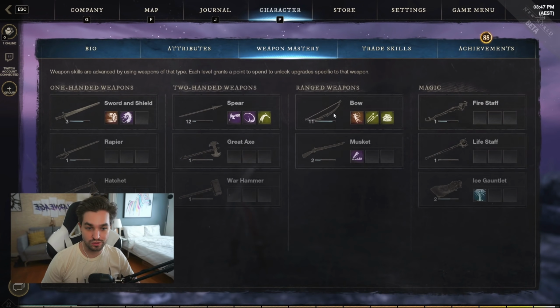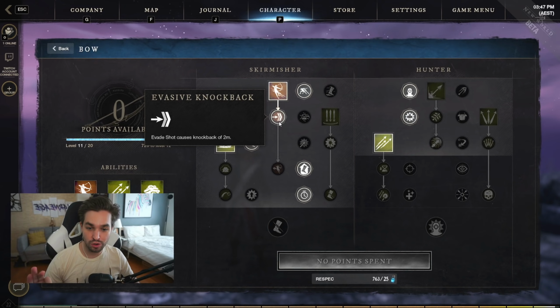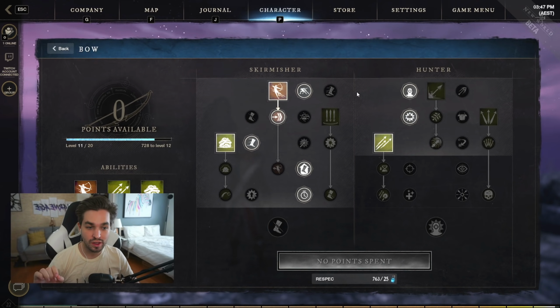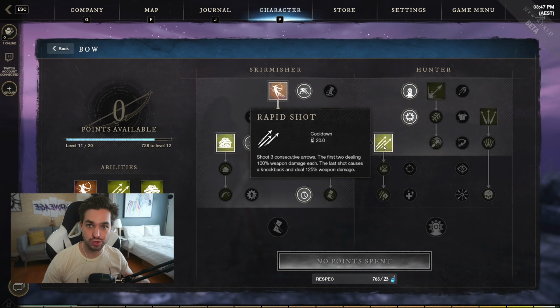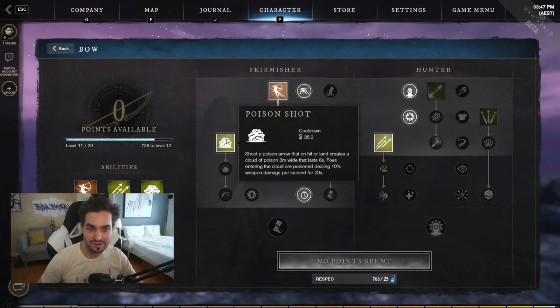We're going to go into the bow. First, we have Evade Shot. It does damage, it jumps you back, and it knocks back the enemy for 2 meters. Next, we have Rapid Shot. Shoot 3 arrows consecutively in a fast, rapid shot, I guess. And then Poison Shot. The reason we have this is to stop the enemy from healing.